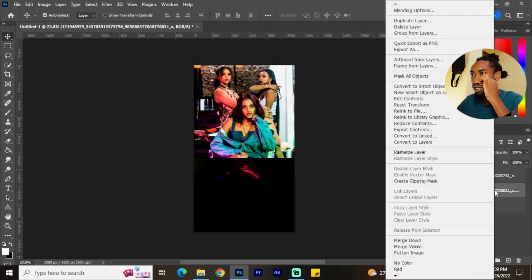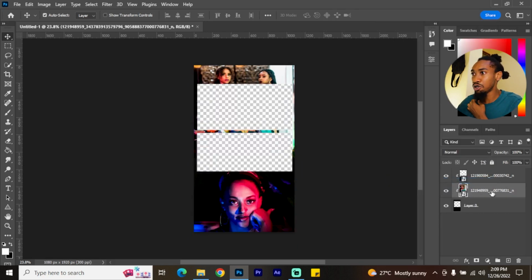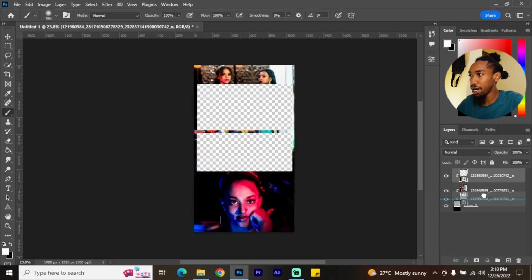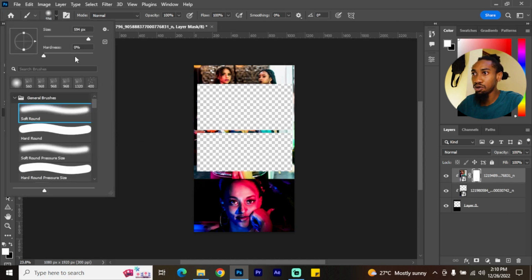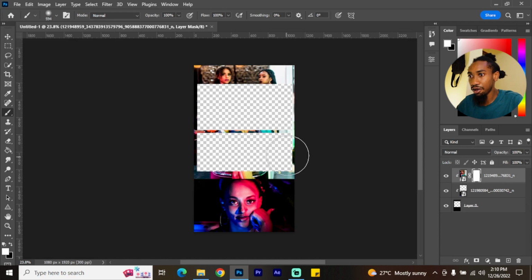So I'll create a clipping mask for the two images, and now you should be able to see through this transparent grid. I'll rearrange my images so that the bottom layer stays at the bottom, just as you can see, and then on the layer that is right above the image, add a mask like that. Grab your brush tool, a soft round tool. You can toggle between foreground and background using X, and then you want to slowly chip away these ends so that you don't have like this rough transition.